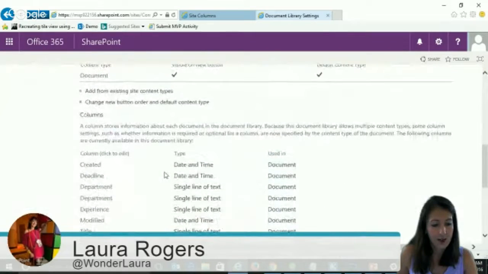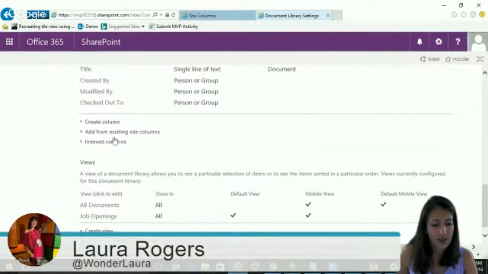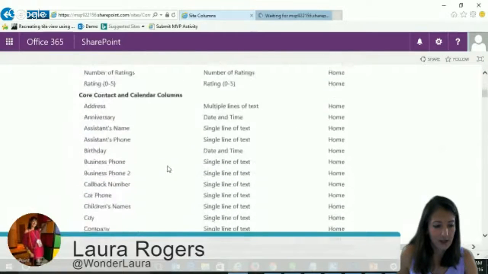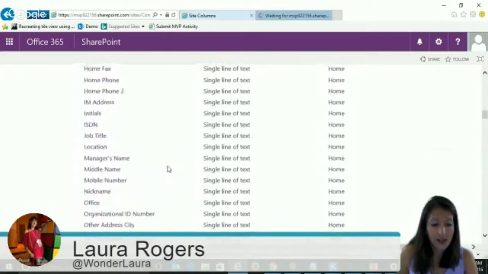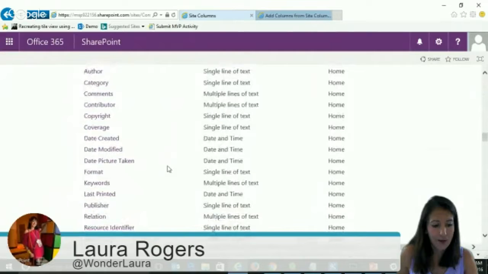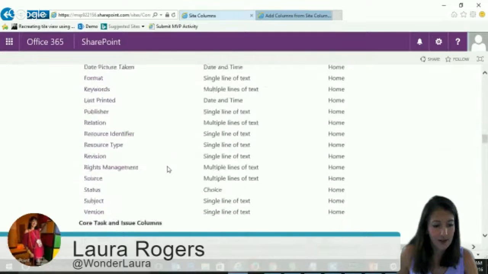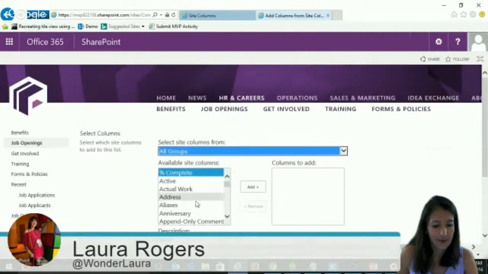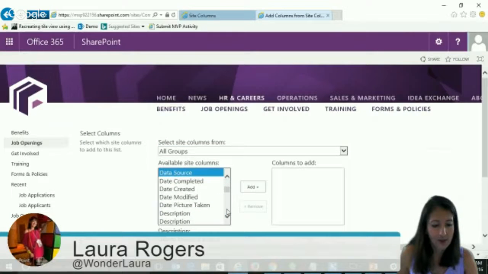Did I add the wrong one? I think I did. There's already an out-of-the-box site column called department. I think I called it department lookup. Yep, I did. Okay. All right, I am just not on the ball today, am I? Department lookup. There we go.